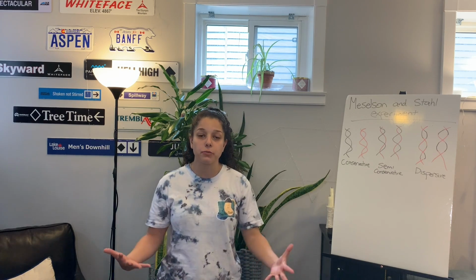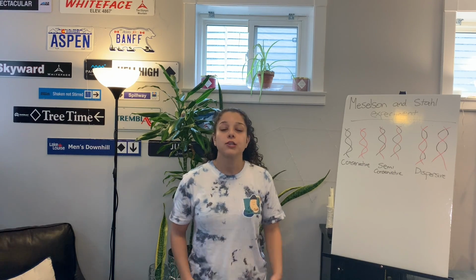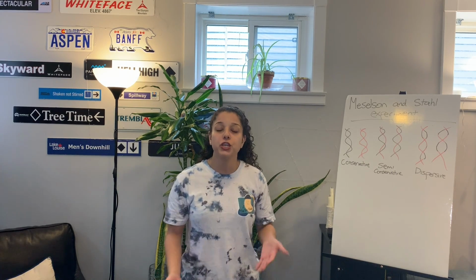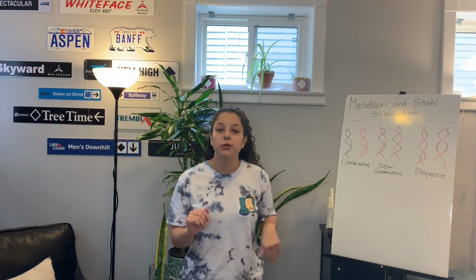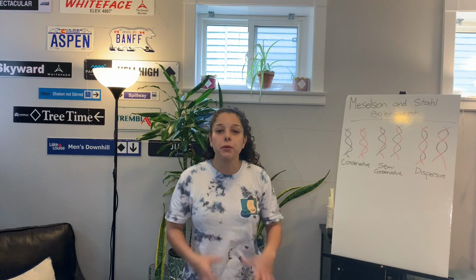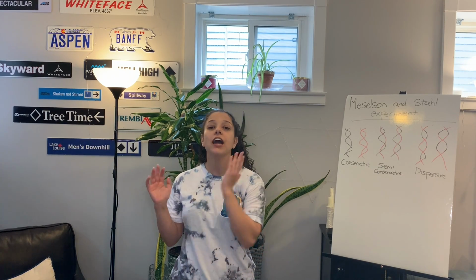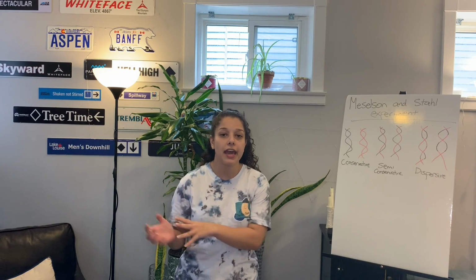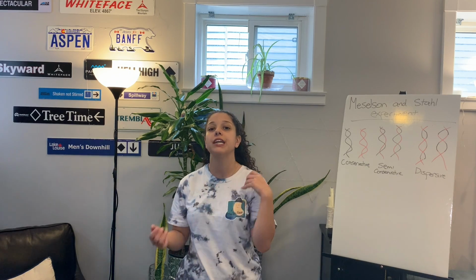So the second option that they were trying to hypothesize about was semi-conservative replication. So in semi-conservative replication, you have the two DNA strands pull apart, replication happens to create those two new strands, and then they remain together. So you have one strand of a helix having old DNA and the other strand of the helix having new DNA. And it created two DNA helices that have that mix of one old strand and one new strand.